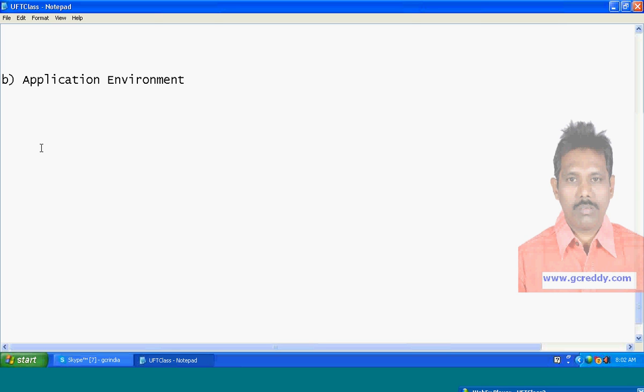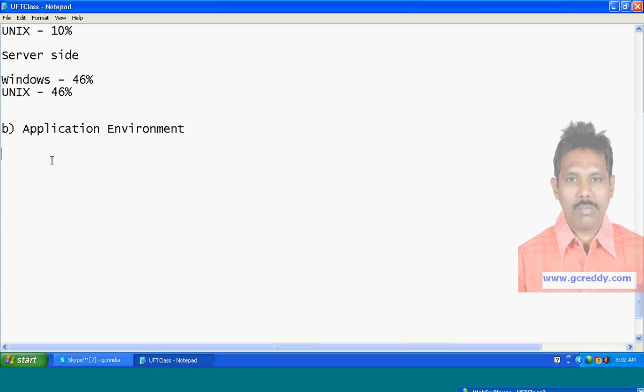Got the point, Fanidhar? Yes, sir. UFT has only a Windows license. It doesn't support the Unix operating environment. Why? What is the reason? Why didn't they develop a Unix version? Very simple. UFT tool operations depend on client side only. Client side 86% Windows market share, whereas Unix only 10%. The market is very small, and developing a tool for a Unix environment is expensive. That's why they didn't concentrate. Okay? Yes, sir.